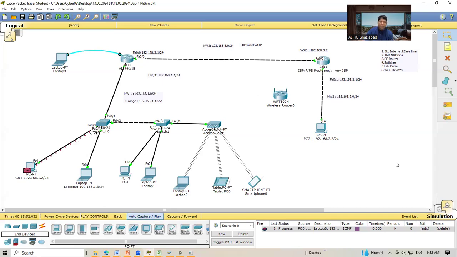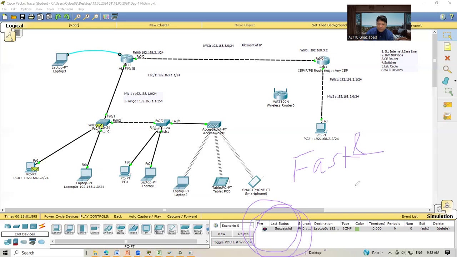Just see it. Now the switch already knows where the laptop is, so it goes directly to the laptop and hands over to the laptop. Again, repeat. Go again directly to the laptop, not to any other. Pick up the acknowledgement and send back. And the result is here. So due to this, it is fast and secure.